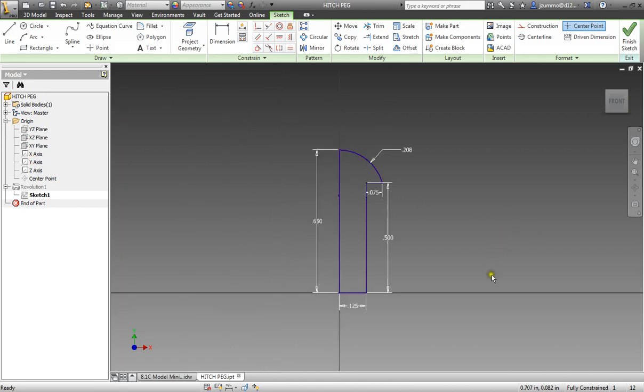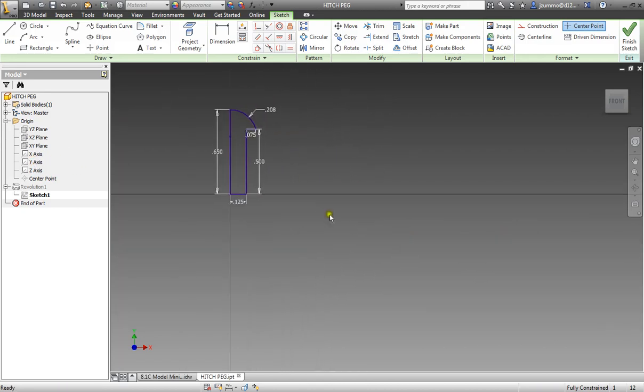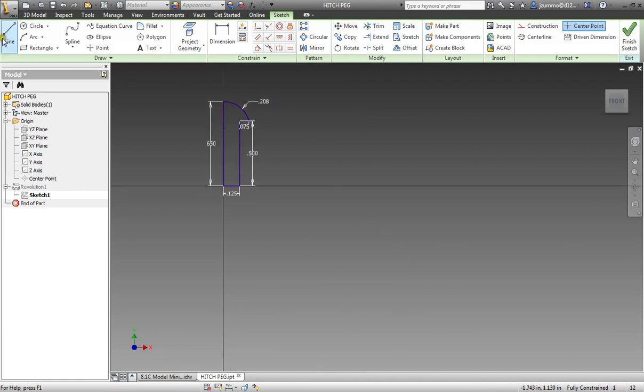I'm going to go ahead and recreate this profile down off to the side below over here. I'm going to start off with a line. I'm going to start at the top and go straight down at 0.65. I will then make my way over to the right at 0.125. Bring it back up, making sure that it is parallel at 0.5. And then out again to the right at 0.075. Okay, we have all of our straight lines laid out here.